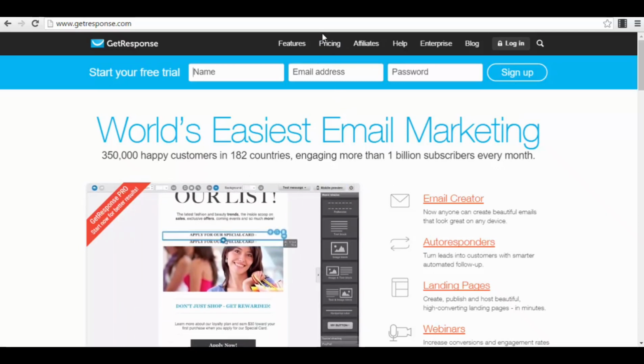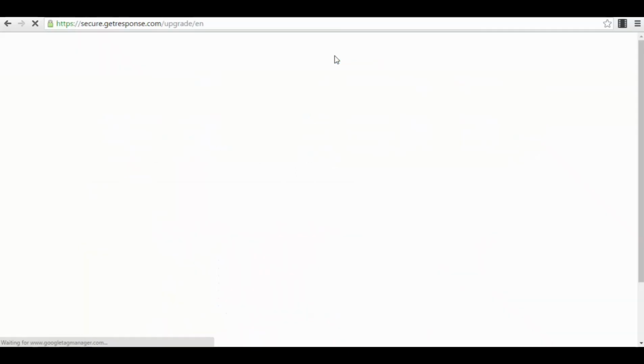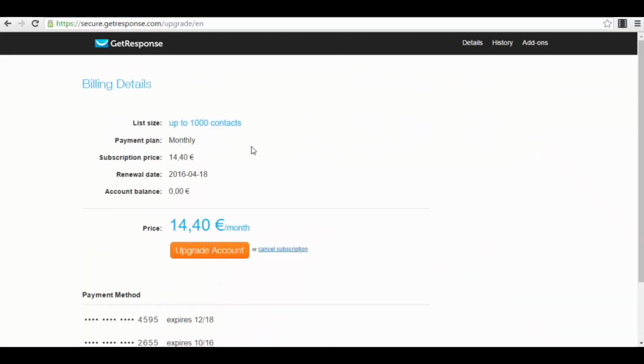It has prices, and you have a 40-day trial if you want to use it. In my opinion, it's much better for marketers than maybe MailChimp or other services, because you have landing page builders, very nice templates that you can use for different purposes, very nice registration forms and so on. So you have a lot of possibilities.